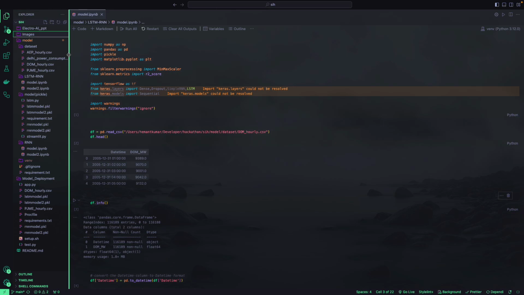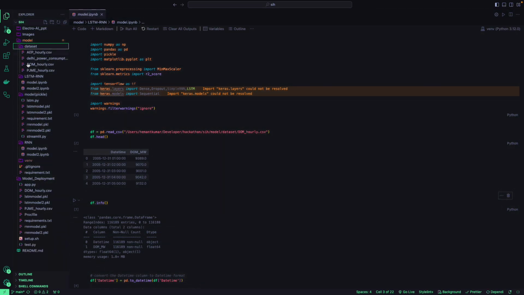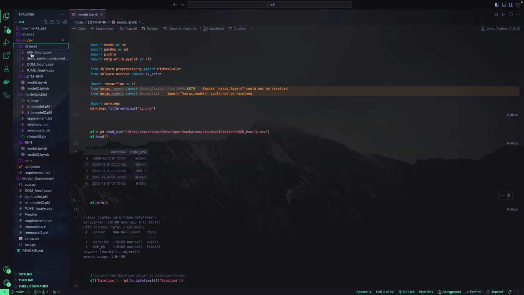I am hoping that you have checked out the Streamlit version of the model. Here, when you open the repository, as you can see, the datasets, and we also have an AEP dataset. You can see it is the same as the DOM dataset and PGM dataset.